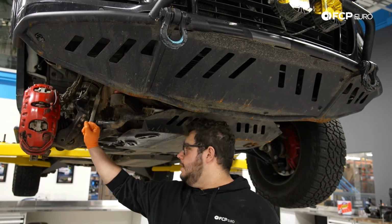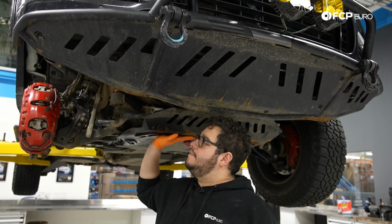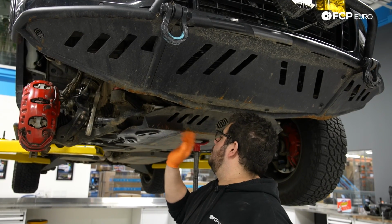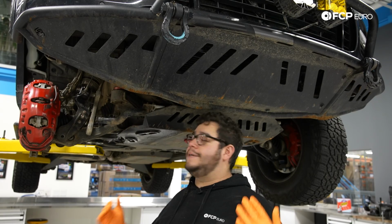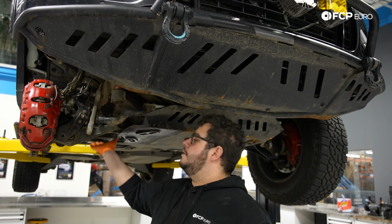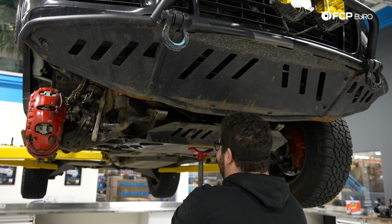All right, my good people, you're gonna see me do something a little bit different here. Again, as we mentioned, this is lifted. We have a bunch of Eurowise goodies on here, including this 1/4-inch steel plate underneath. So I'm gonna go ahead and drop this really quick because I'm assuming that you do not have one on your vehicle. However, you know what they say about assumptions. So don't mind me, I'm gonna blast this down a little bit so we can clear this lower control arm. Then we'll get started on that replacement. Catch you in a minute.